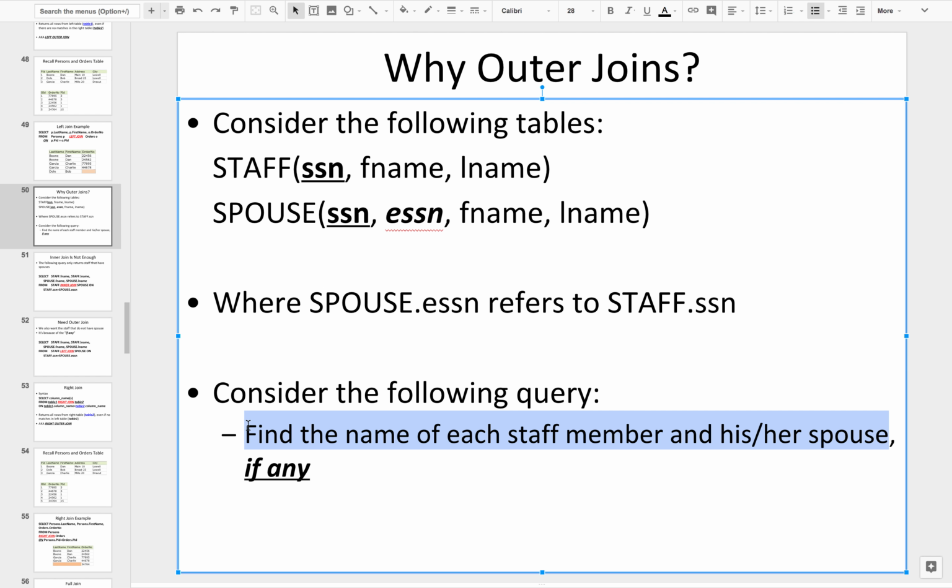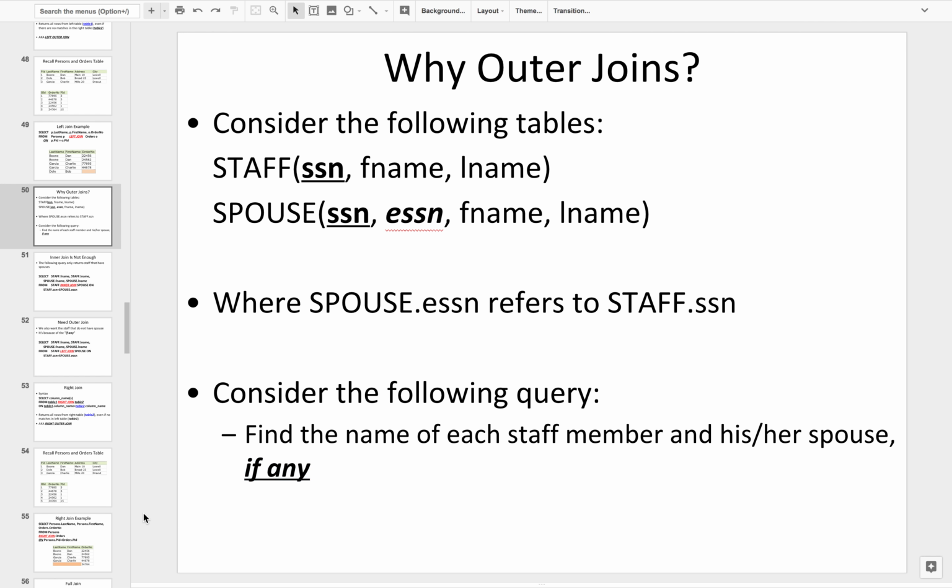But the question might have an added "if any," meaning if they are married. They might not be married, so they might not have a spouse, but I want the employee even though they're not married. That makes sense, right? I want the information regardless of whether they're married or not. If they're married, I want the spouse information, but it is okay for them not to be married.